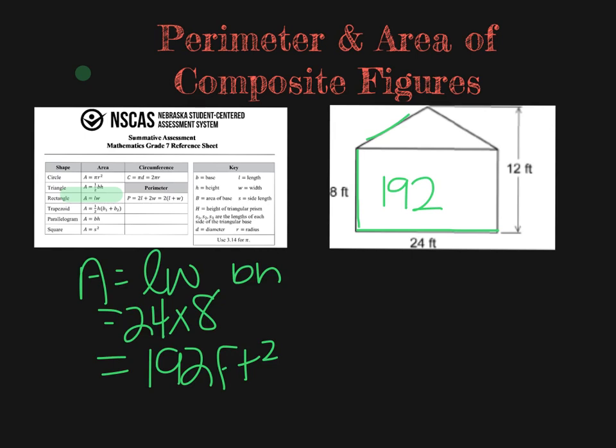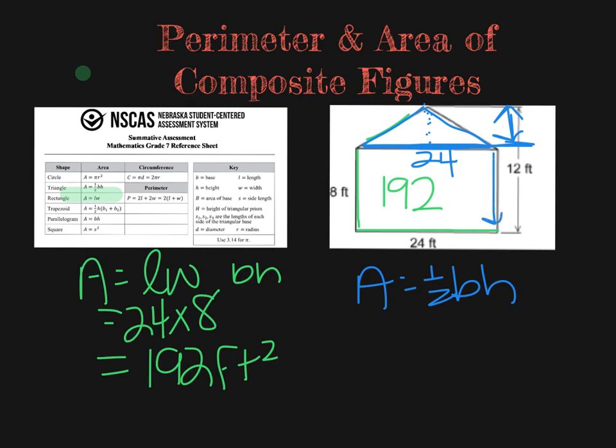And then I'm going to go look at my triangle. And I go look at my formula for triangle, and that is 1/2 times base times the height, or you can take base times height divided by 2. Those are the same thing. So when I look at the base of my triangle, I know that it's 24. But I need to figure out how tall this piece is right here, which we consider the height. So basically, I'm looking from here to here. I know that the whole thing is 12, and I know that this part was 8, which leaves me a height of 4. So I'm going to plug that in.